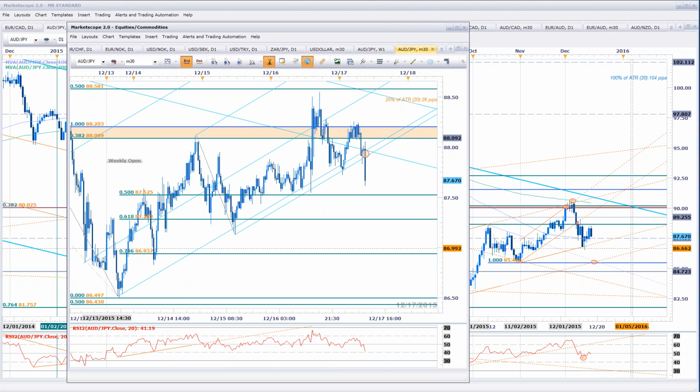As always, stay a little nimble here as we head into the holiday weekend. It's not the holiday weekend yet, but things are likely to remain low as far as volume is concerned and market participation. We're pretty much spent on data for the remainder of the week. Heading into next week, you do get some data out of the United States, which might be telling early on. The final revision for the third quarter GDP figures is expected next week for the UK on the 23rd, for the US on the 22nd.